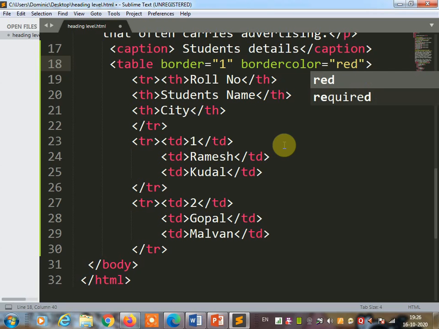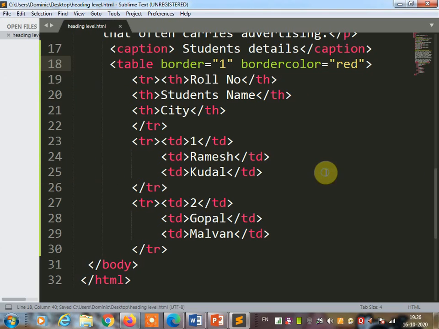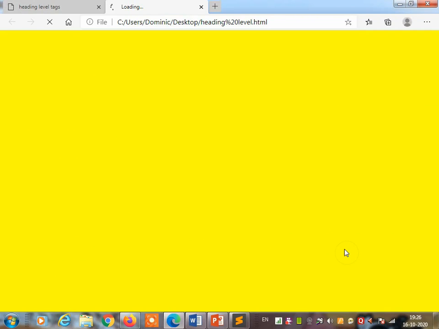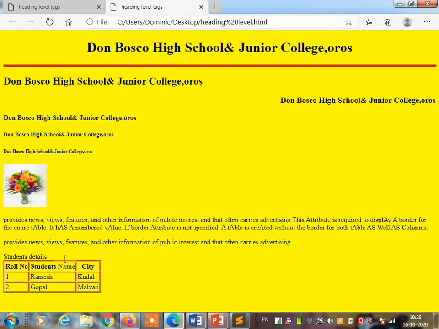The background color is yellow, so red can match for the border. Save this, open it in the browser and check it. The red color came to the border. So this way you can give color to the table border.